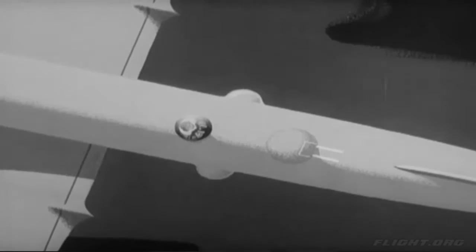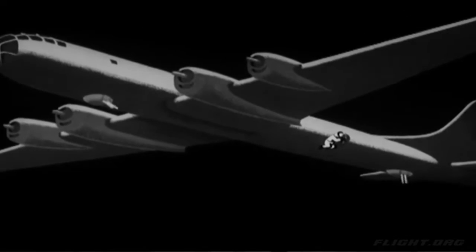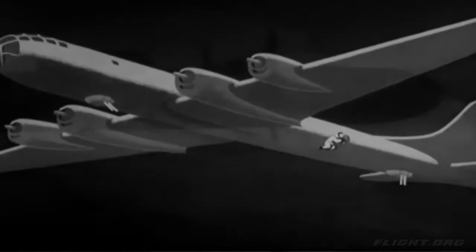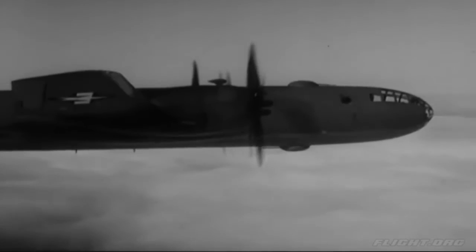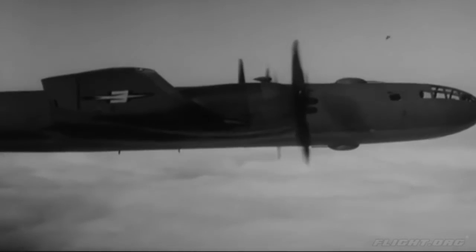But the big thing about the 29's armament is the fact that the gunners don't touch the guns. The guns are controlled remotely from special sights, and any gunner can fire almost any turret. For example, one side gunner might have control of 2 turrets, firing 4 caliber 50s at his target. That's only the beginning of the story about guns, so let's get back to what a pilot has to do.